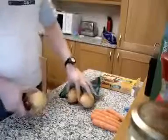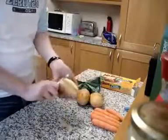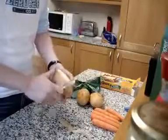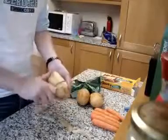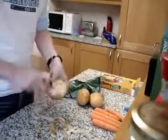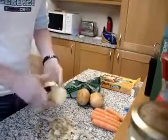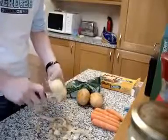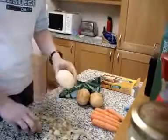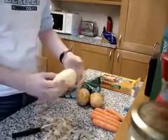Whilst waiting for the faggots to cook, I can begin peeling the potatoes. Now this is one job I really hate doing. I hate peeling potatoes so much. It takes such a lot of energy just to peel one potato. Peeling potatoes, such good fun. Actually, I'm quite good at peeling potatoes. Get rid of the rotten bit. And look at that, voila! One peeled pommes frites, as we say in France.